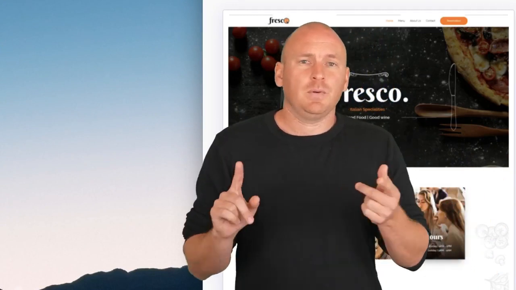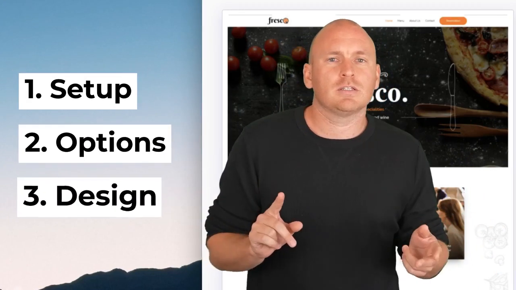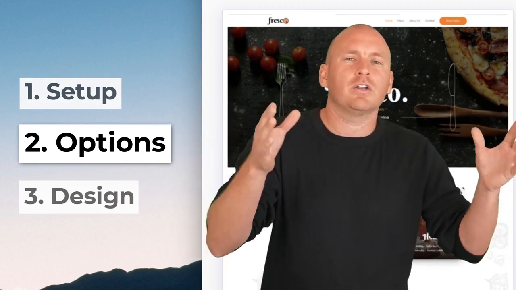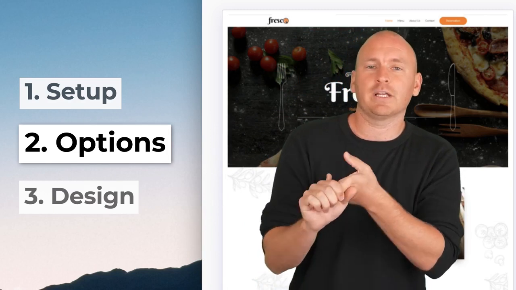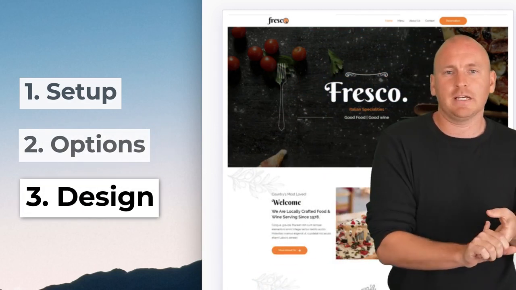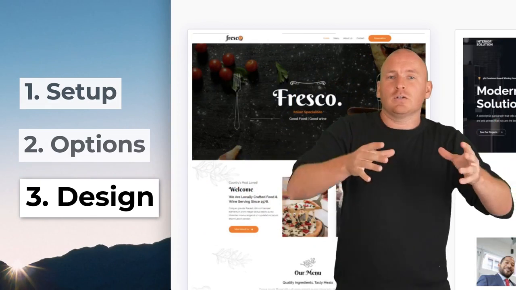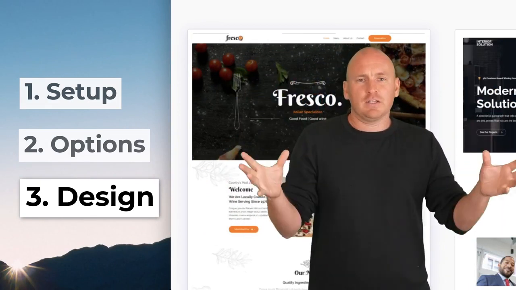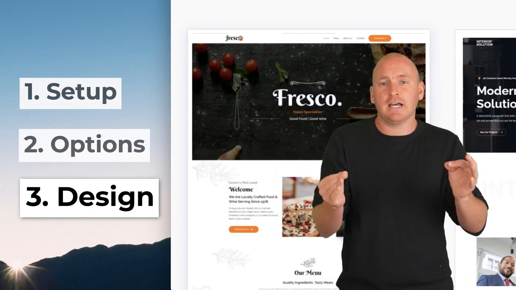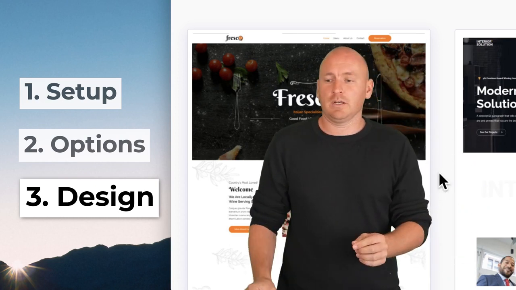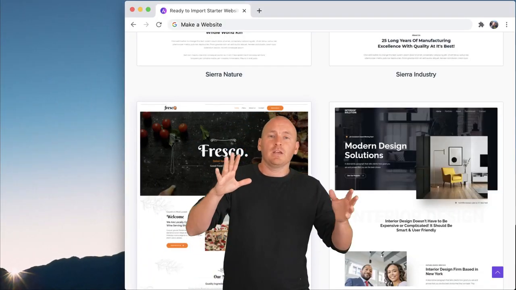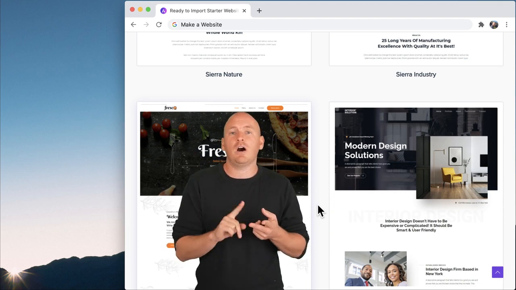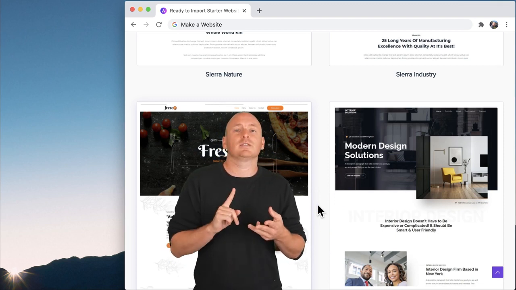So we've done setup. We're gonna do options. We're gonna get all the raw material on your website. And finally, the third phase is the design. We're gonna get the design going on your website. In the options, we put all the raw materials, all of the different pages and the different things that we want on our website. In the design, we're actually gonna tweak the design. So we're gonna put in your content, type in your content, put in your images, put in different ways it shows up on your website. So again, the 3 steps are setup, options, design. Setup, options, design.